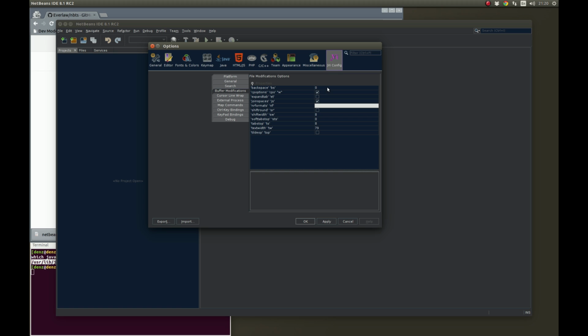Buffer modifications, this one you have to turn on, otherwise the backspace doesn't work properly. And then I usually set these to 4 and these to 4. What else?